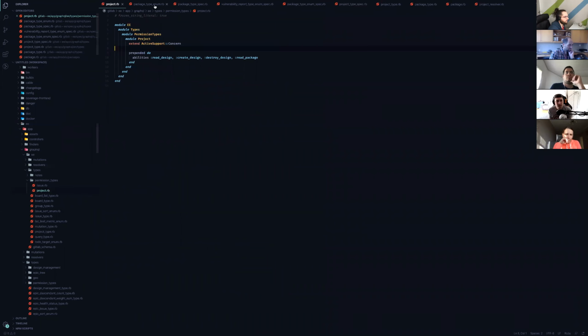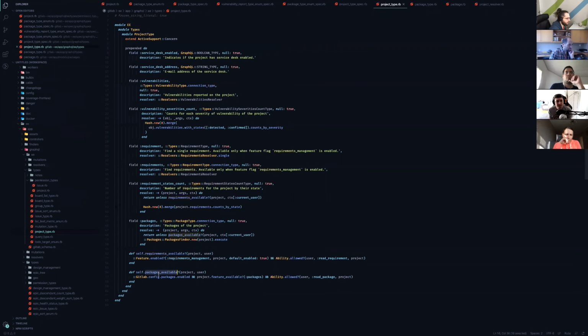So we added this on project type, package available, and we are not testing this function at all. I don't know if we should have a test that says if it's off, the packages are not returned, or this kind of stuff. What do you all think?